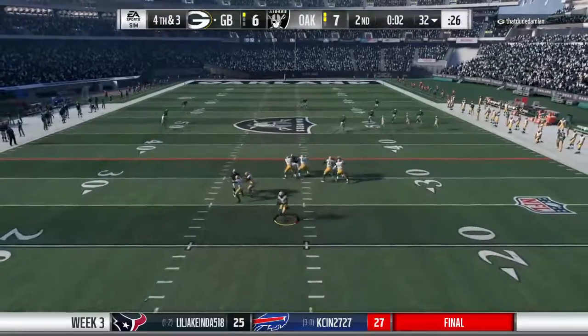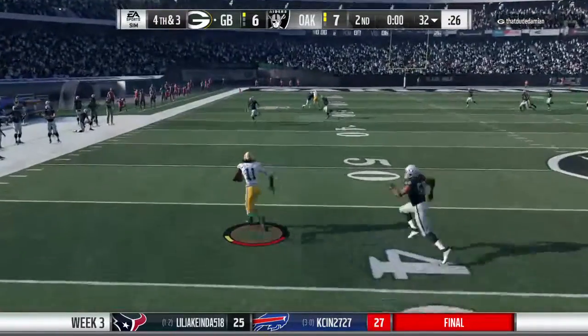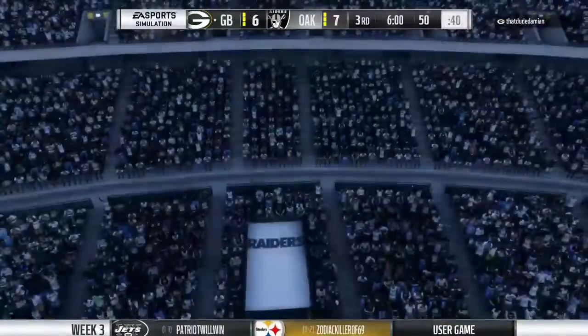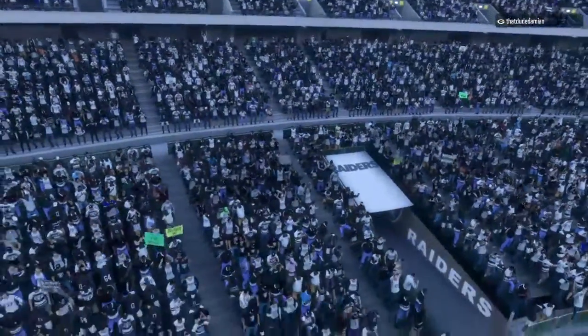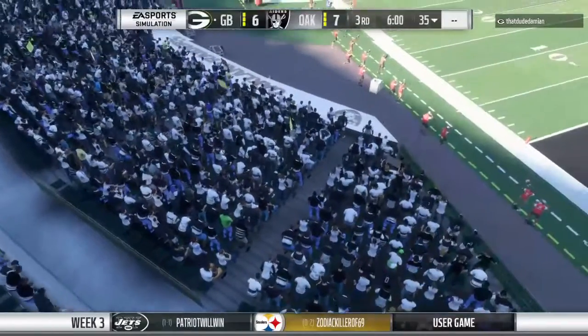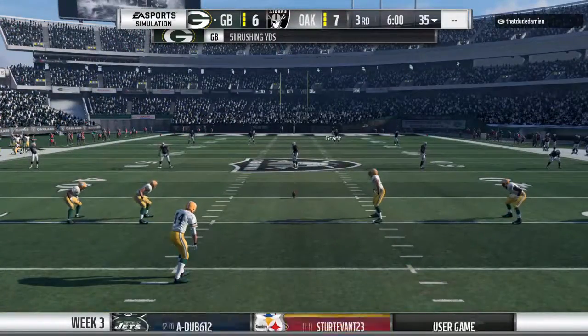A final shot before break. Mason forced out to his left. He may try and run for this. And he's going to be out of bounds right at midfield. So we've reached halftime here in Oakland with the Raiders on top. As we send you cross-country to our EA Sports Studios in Orlando with our halftime report, here's Larry Ridley.